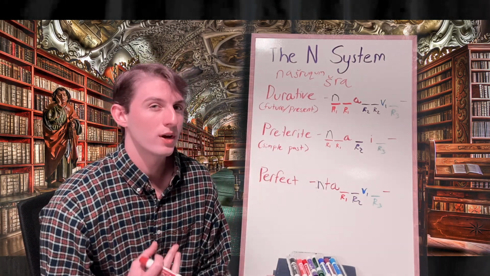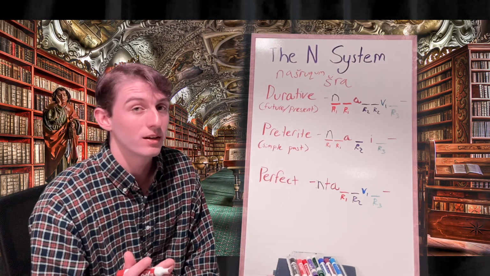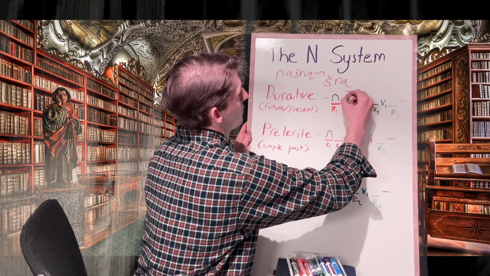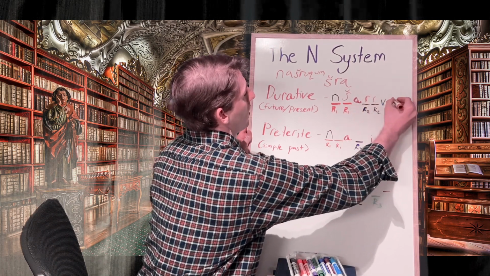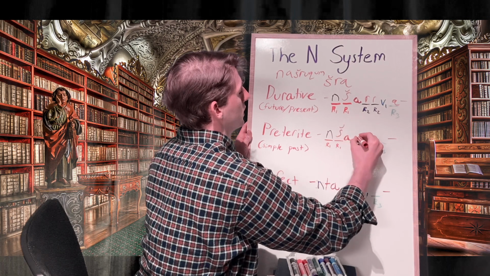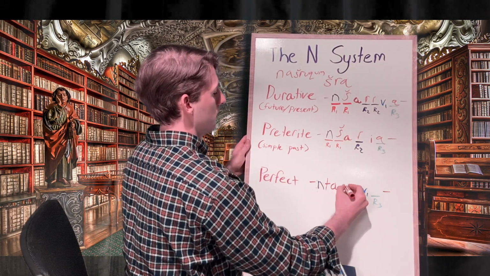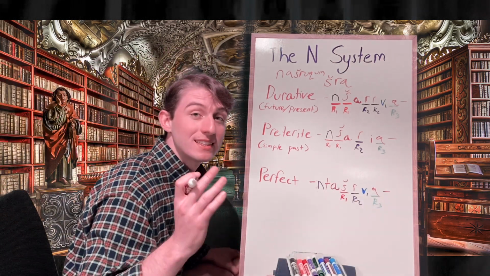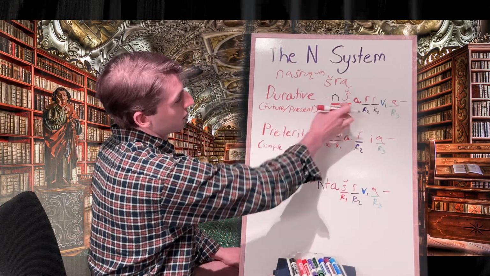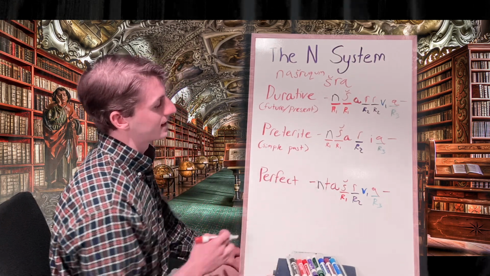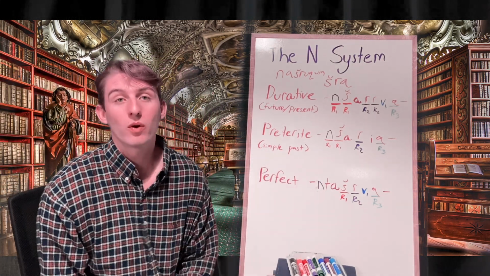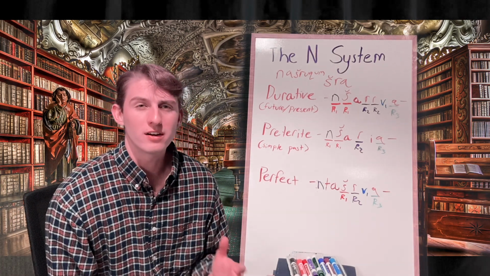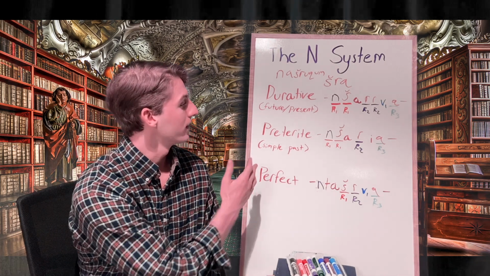So it's not too crazy to think that these stems might have originally begun with the N, and then after the root letters were added, Shin, R, and Q, the N would then assimilate, giving us a doubling of the first root letter and a doubling of the perfect T. Now, scholars debate whether or not this is philologically why the N system actually appears as it does, but it's a useful way to understand it, and that's why I think it's good for helping us to learn how the N system works.